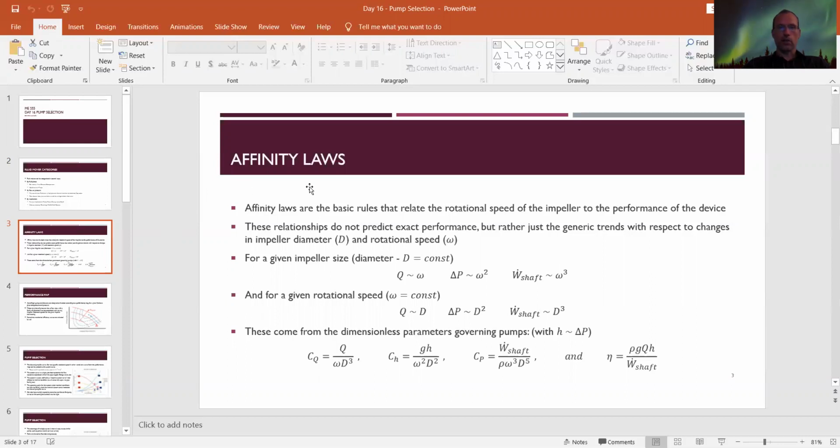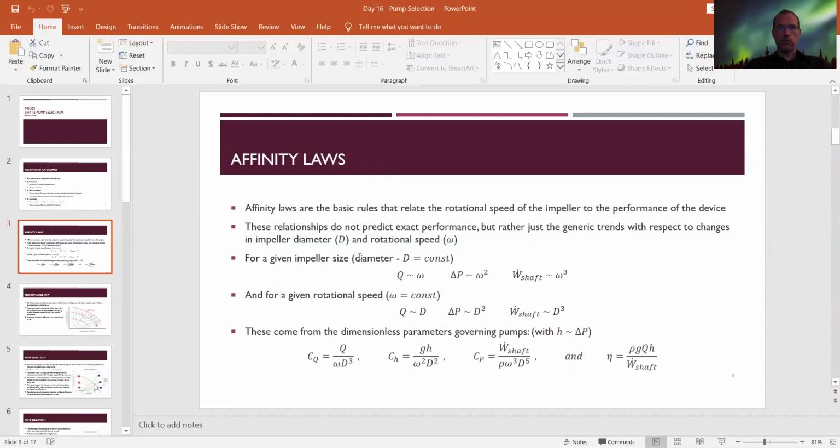Now, usually the two things I can change on a pump are its rotational speed, so I can make it run faster or slower, and that has to do with the rotational speed of the impeller inside the pump. The other thing I can do is change my pump to a larger or smaller diameter pump. Those are generally my independent variables essentially. And with that, I get some dependent variables. So what happens to things like flow rate, head loss, pressure, or power? How do those react when I change the diameter or rotational speed?